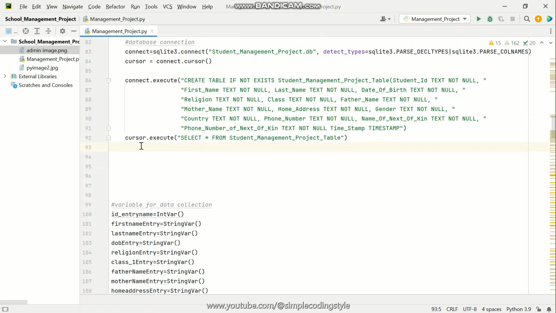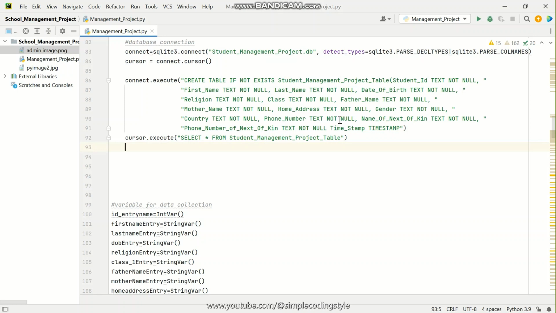There are four different ways for you to confirm that this table has been created. First, I'm going to print a statement telling us that the table has been created. Secondly, a message will pop up on a message box to tell us the same thing. Thirdly, we're going to see this student management project file created down here.